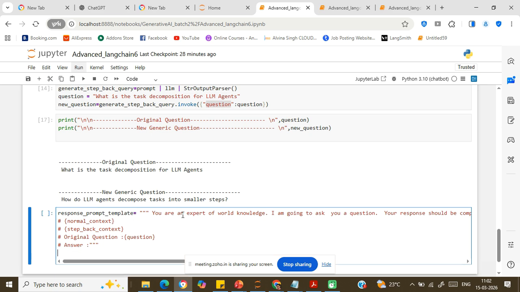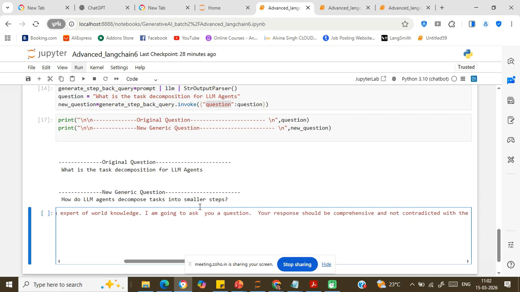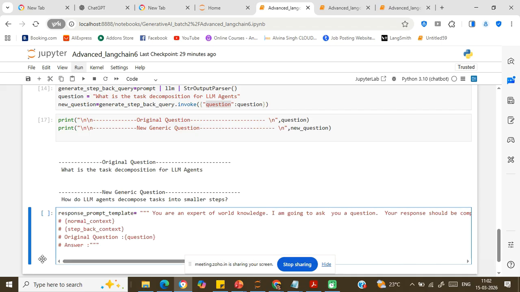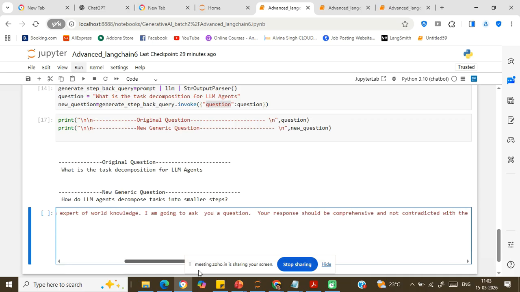Okay, so I have defined a template over here: you are the expert of world knowledge, and we are going to ask a question. Your response should be comprehensive, not contradictory with the following context. I'm going to have two contexts, normal context and step back context. Normal is the initial one, and step back is the new context based upon this particular question.